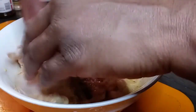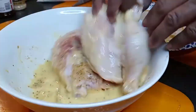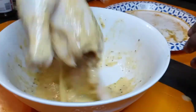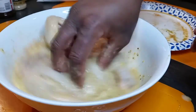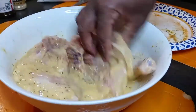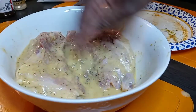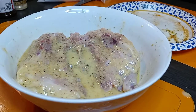Dippity doodah, dippity day. Dippity do, dippity dee. That's it. That's all we doing. We dipping. I don't know why this middle piece tripping. That middle piece just don't want it. There you go. Okay. Let me wipe my hands off real quick.